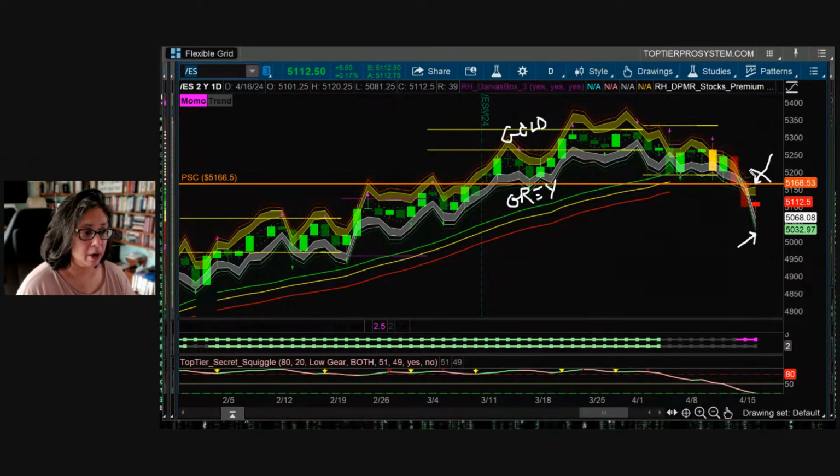Now, we know this is high volatility. We know it's been high volatility since the 4th. That candle right here is when all of this started, and for multiple reasons. This isn't just geopolitics. This isn't just the FOMC. This is not just earnings season. It's all of it. I'm feeling like Marky Mark in The Perfect Storm. That's exactly what it kind of feels like right now, but not everywhere.